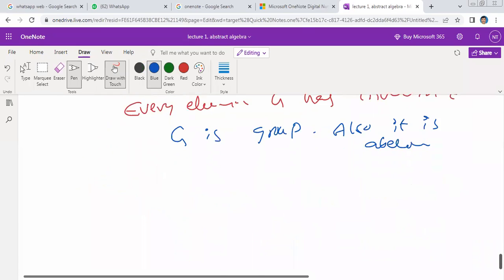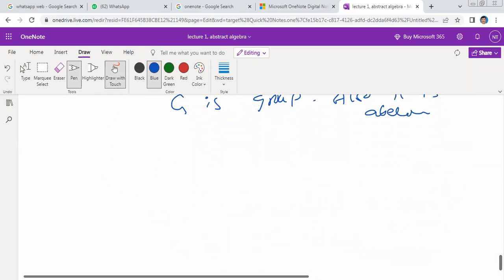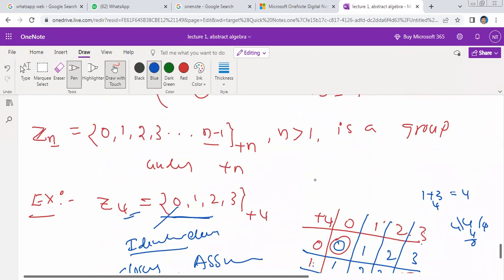Every Zm is a yes for any. Now, can you say, anybody in this set, what is the inverse of 3? Take an element. Suppose I take some element j in this. If I am taking j greater than 0, which is an element in Zn, what is the inverse of j?